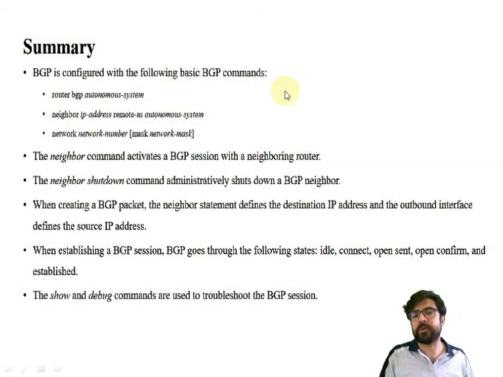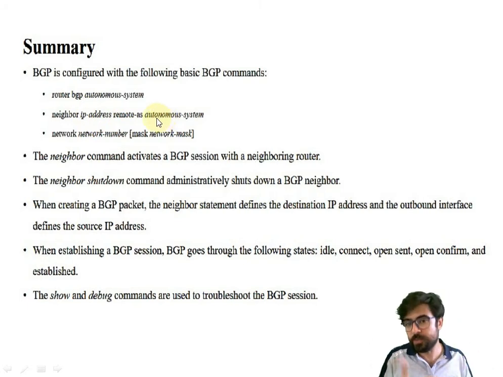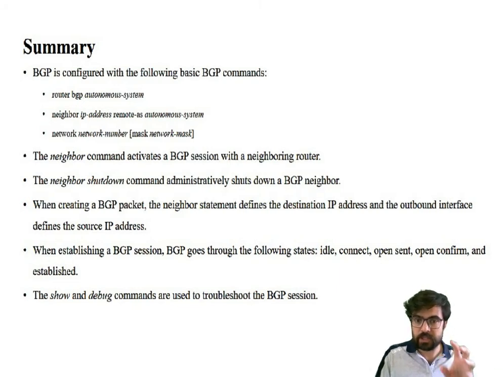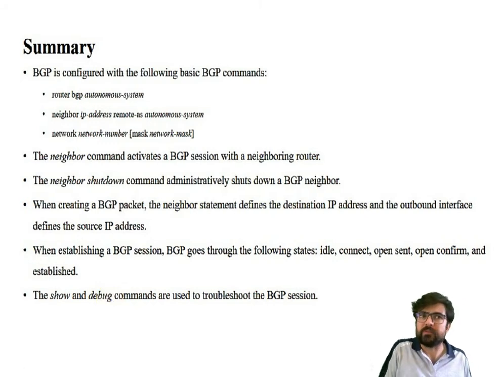And this is the summary. We've learned about router BGP. These are the commands. The first command, router bgp with the autonomous system number, then neighbor, IP address, and the remote AS, in order to understand whether it is IBGP or EBGP, and then network, the network with a mask. And also for the show, we've seen the show commands, and for debugs, you can solve your problem with show.